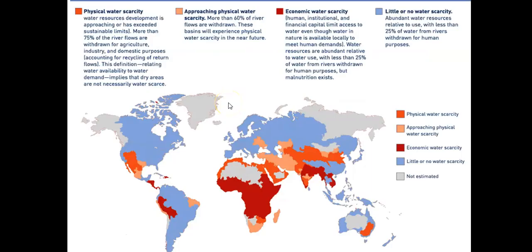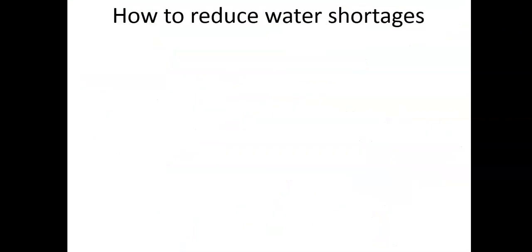Okay. So here's basically the same chart that was on the website we went to. Now, when we think about something scarce, if there's not enough of something in economics, that means people want more than there is available. So we can think about that in terms of supply, the amount that is available, and we can think about that in terms of demand.